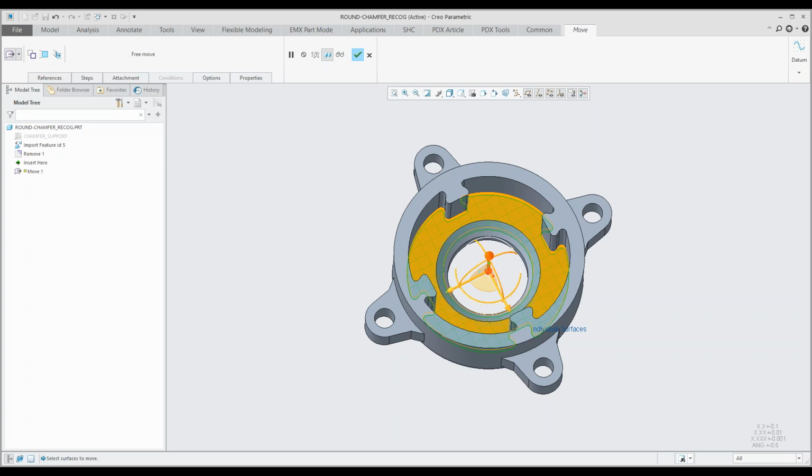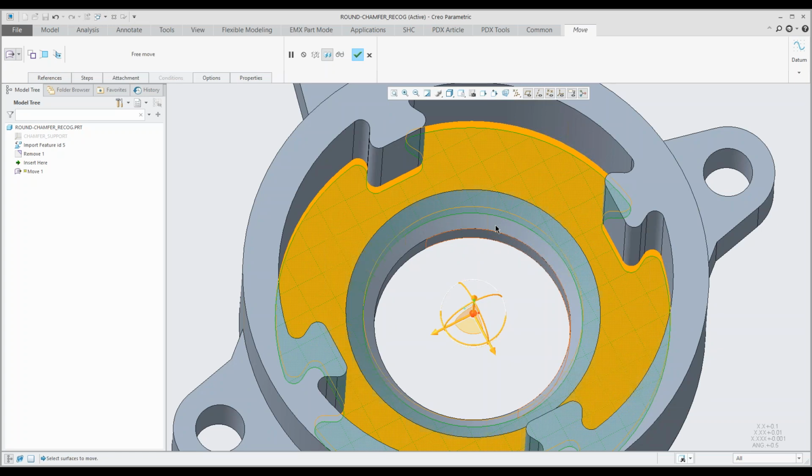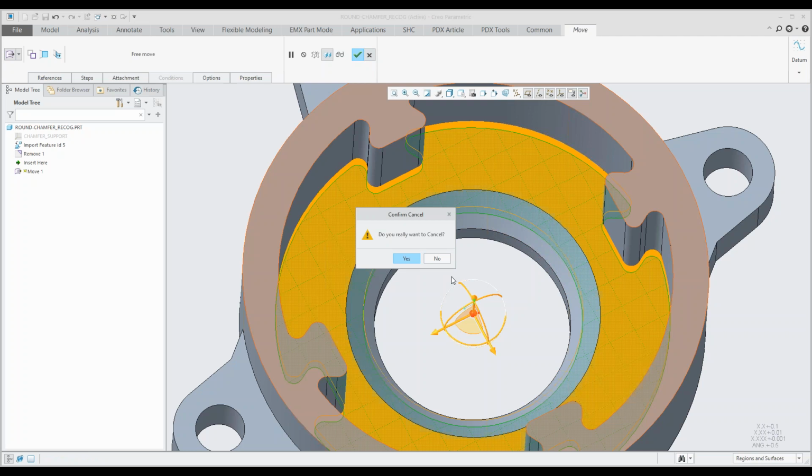Just notice what happens to that chamfer. So that section, let me highlight that. That original section basically grew with the geometry that I moved. Okay, so at this stage, Creo or Flexible Modeling is not seeing that as a chamfer. It's seeing it as geometry. So if you move it, that's going to move with the movement that you apply to it. So let's cancel that. We say that's not what we want.